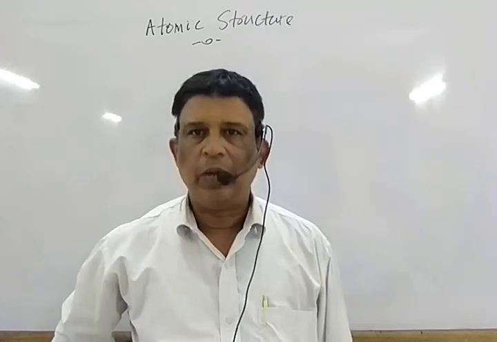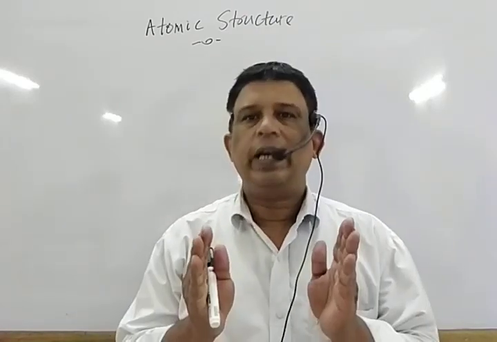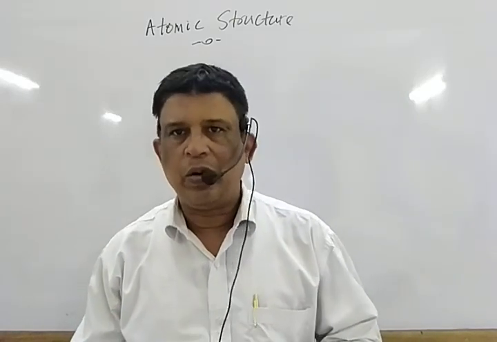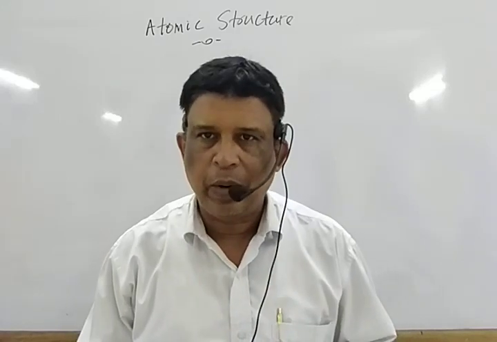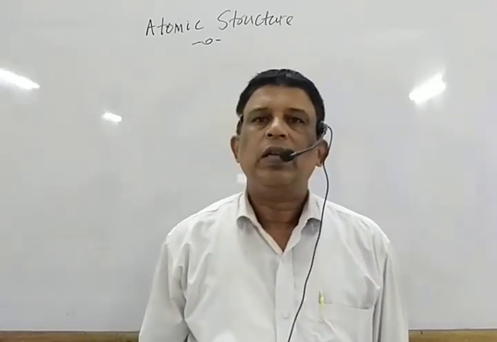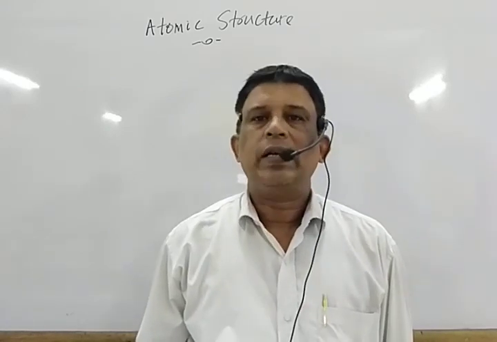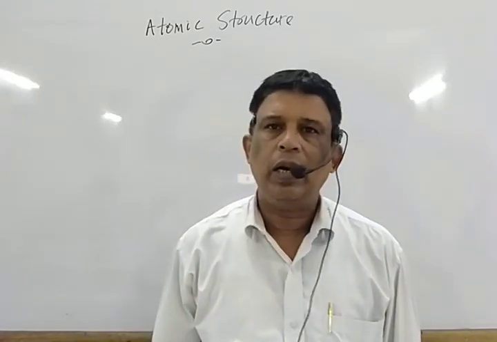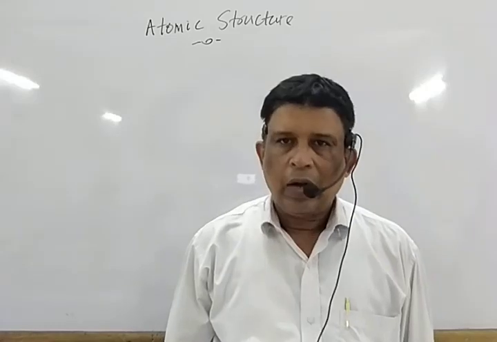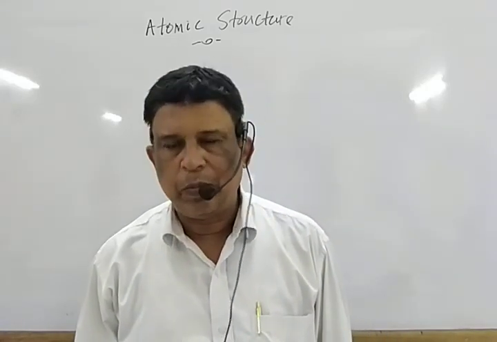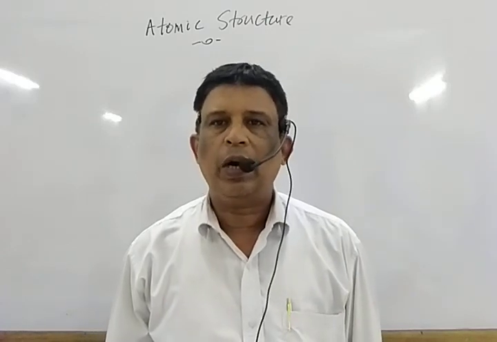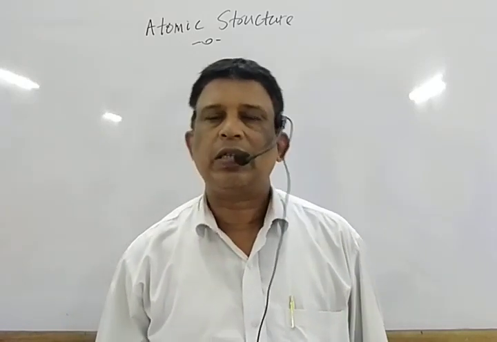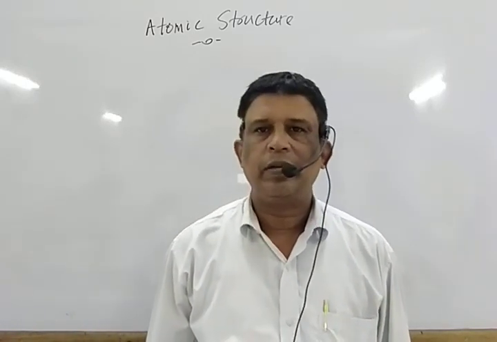In this chapter, today I try to complete the introduction about electron, proton, neutron, the fundamental subatomic particles. Then the first attempt made by J. J. Thomson, that is the Thomson atomic model. Then Rutherford's alpha scattering experiment, then Rutherford atomic model and the failure of Rutherford atomic model. So before going to this, let us start with the first introduction part.